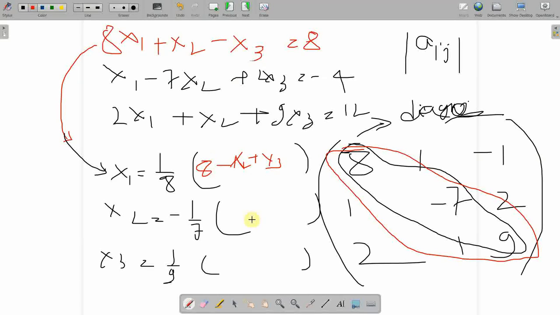Sir, if we are getting the x1 value from that equation, that 8x1 plus x2 minus x3 is equal to 8. Yes, to get the diagonally dominant condition. So in layman's terms, what you have to look after is that you are dividing with the largest number. By this way you can arrange this equation or this matrix in a diagonally dominant condition. If it's a diagonally dominant condition, then only you can do it by the Jacobi method. Otherwise, you will not get the result. So whatever you did previous to this slide, just erase it and do it freshly. Now tell me the value of x1, now tell me the value of x2, now tell me the value of x3.